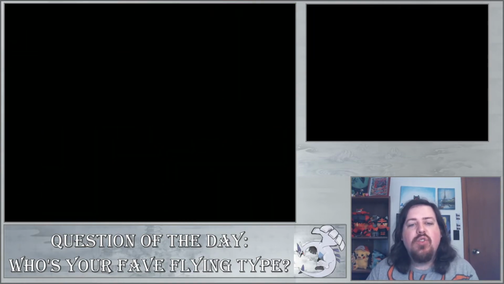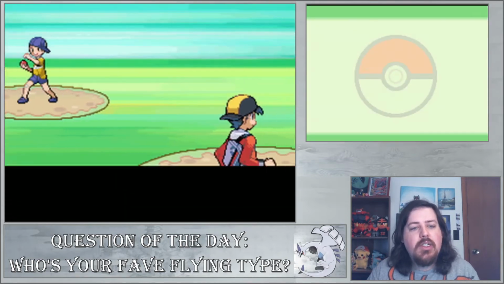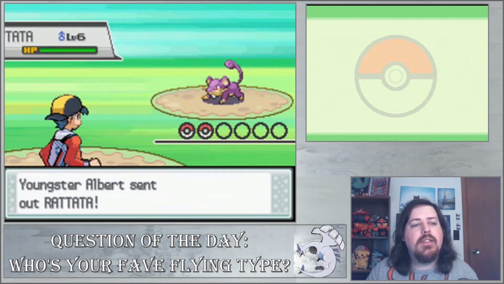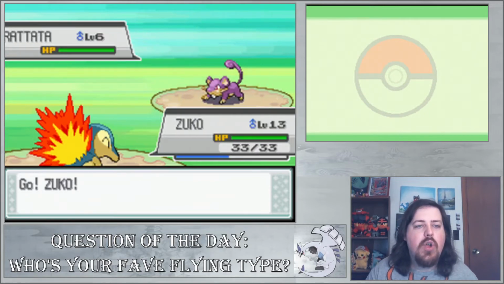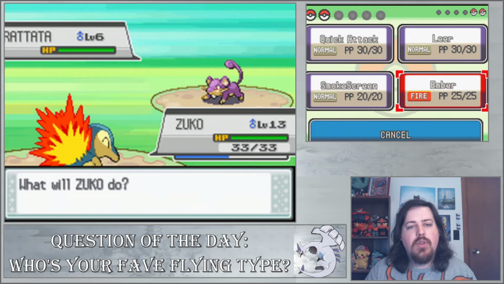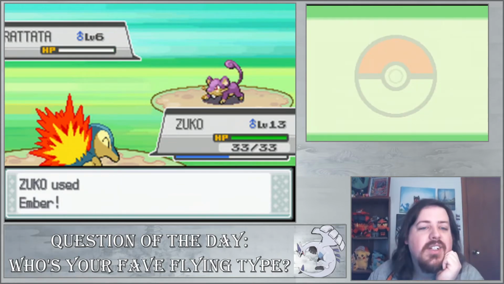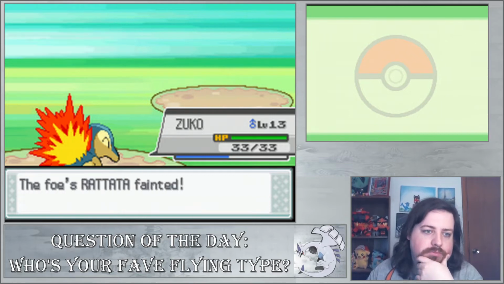He's like, oh, I've seen you here and you think you're tough, don't you? I thought I was. Am I not tough? Anyway, he's got a Rattata. We're going to send out our Zuko. And Zuko's just going to throw out an Ember. And it's going to be a quick knockout because this is a modest Cyndaquil.